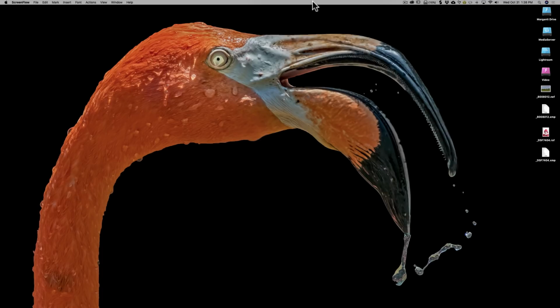Photolemur is a one-step photo processing solution. You simply grab an image, it even could be a raw file, and drag it into Photolemur, and Photolemur will do all the processing for you. Well, they've come out with a new version, version 3.0. And actually, I was quite surprised by the number of people that are interested in Photolemur, people that told me they downloaded the product and they really like it. So I thought I should stay on top of it and do a review of this latest version.